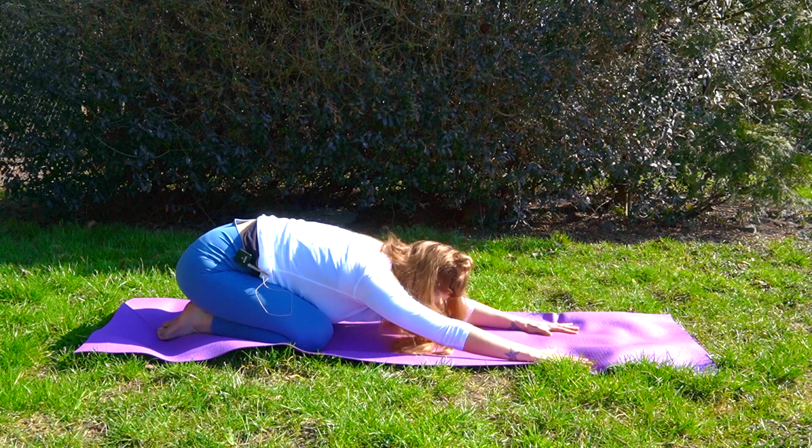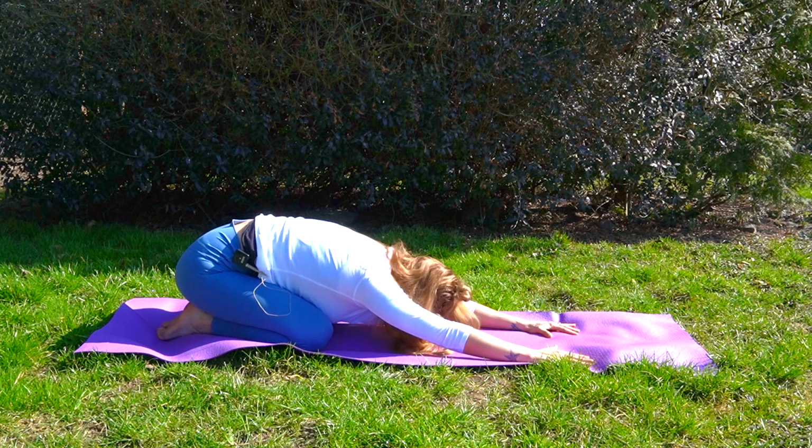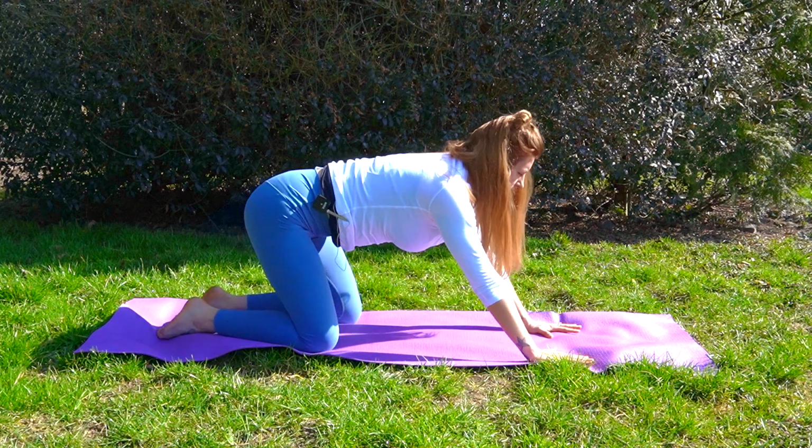So imagine someone standing behind you. And they have their hands on your rib cage. And you're going to breathe into those hands. And you're going to breathe out. Wonderful. Look up towards your hands. Come onto the hands and your knees again.